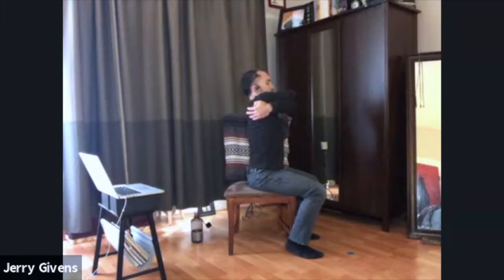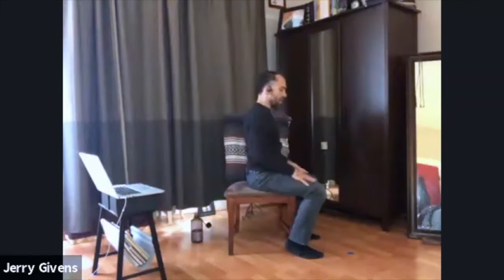Keep lifting the elbows. And keep breathing. One more breath here, lift the elbows. And then exhale, release the elbows down and release the body. Good. Feel sensation, you might have moved some things around in the shoulders that haven't moved around in a minute.